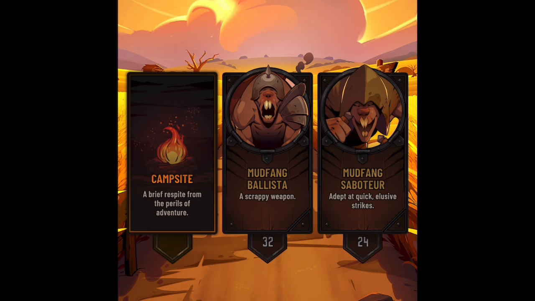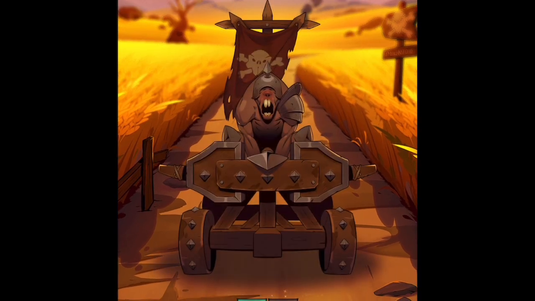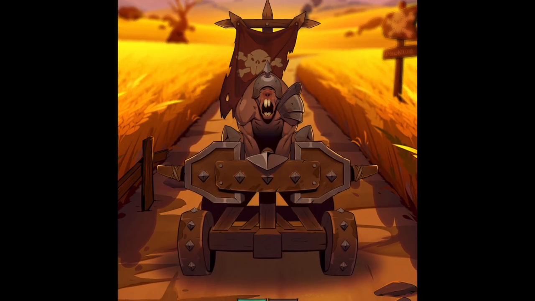All right, we've solved that problem. Player gold 36. Campsite debrief. Baby Goat's happy. Mudfang Saboteur. Let's get our scrappy weapon. Rewards. Will we get scrap? You gain a third weapon enchantment. Enemy gains improvised plating enchantment. Ooh, we're completing our totem bounty.